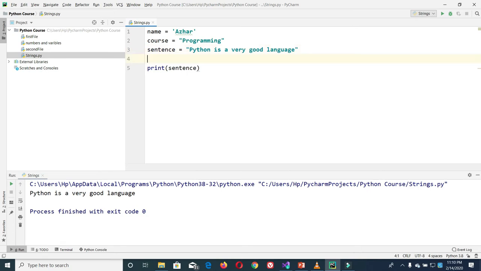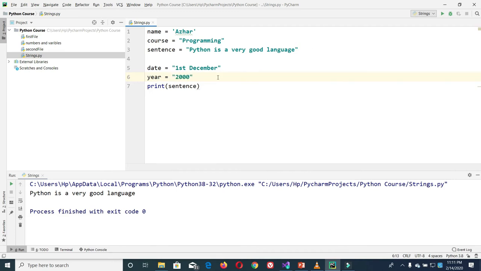So now we will work on operations. For example, I have a string, I will call it date, and it will contain 1st December, and now I have another string, I will call it year, and it will contain, for example, 2000.